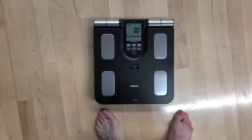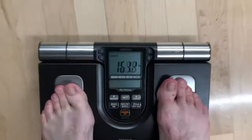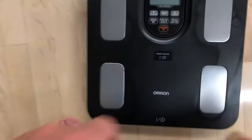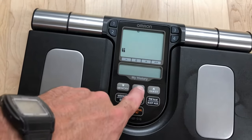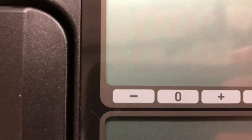There's an important detail to remember while trying to get this scale to work: you need to be barefoot. It's going to run an electric current through your bare feet and through your hands to test for body fat percentages and such. You'll want to press the guest button to access the other features. It'll start off by asking your age, gender, and height, so you want to go ahead and fill in those details.